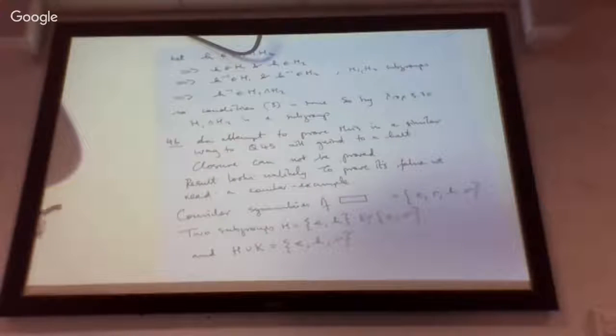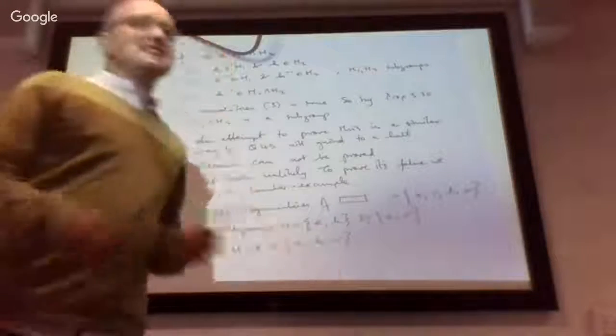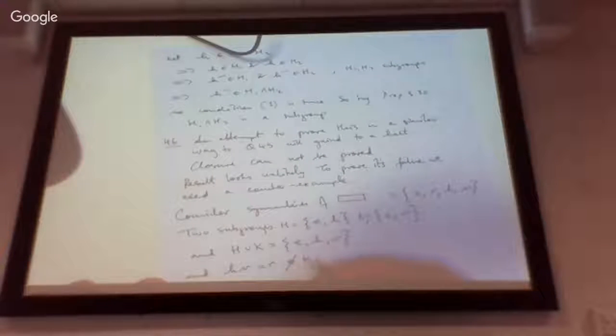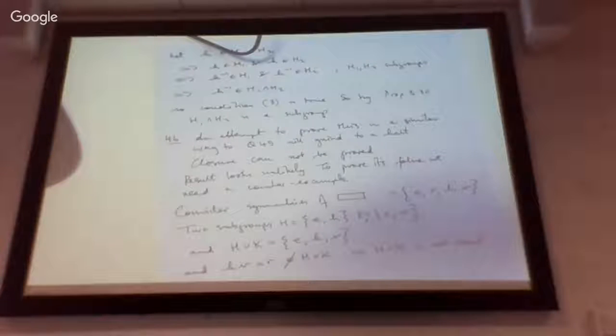But what's the problem with this? Now, from what we said before, it seems to be the closure thing. When you multiply H times V in this group, the symmetries of the rectangle, remember the group operation is composition. When you compose these two reflections, what do you get? You get R, the rotation. Okay? HV in the group is equal to R, which is not an element of the union. So the union is not closed.